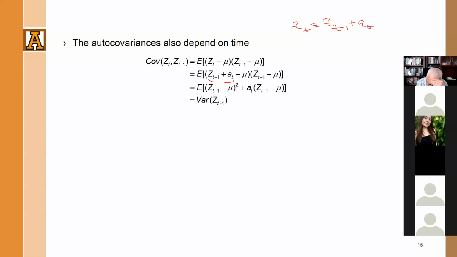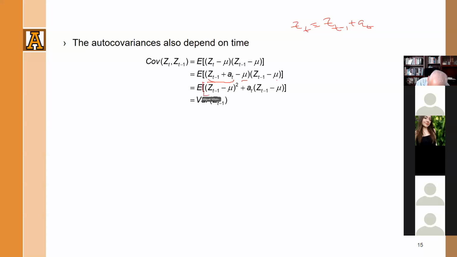I take (Zt-1 minus mu) squared, because I have Zt-1 minus mu here and Zt-1 minus mu here. So that's (Zt-1 minus mu) squared, plus At times (Zt-1 minus mu), with the expected value taken over the whole thing.